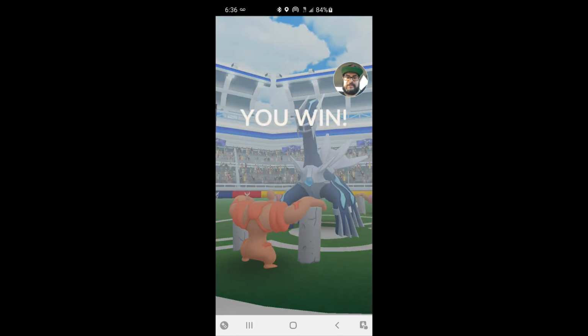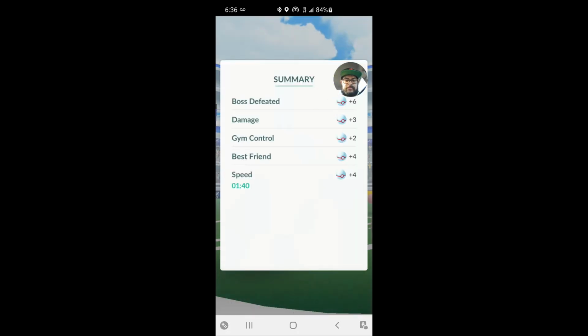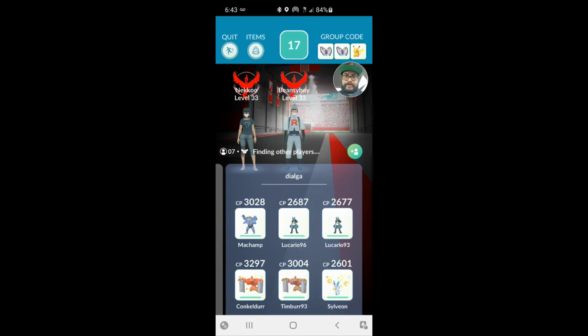Let's see, P's all right. Nope. All right, here we go. Shiny check number 5. Nope. All right, here we go. Raid number 6.